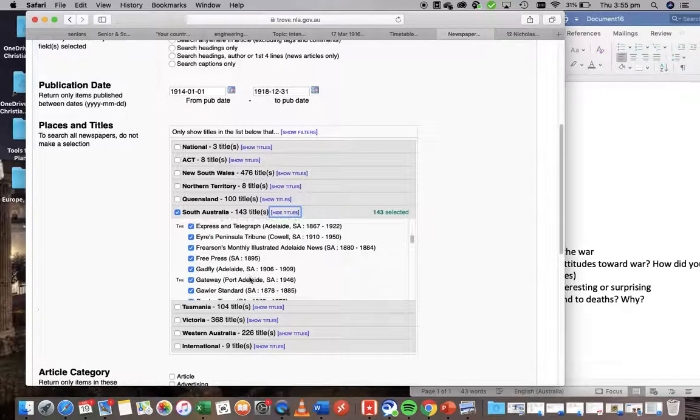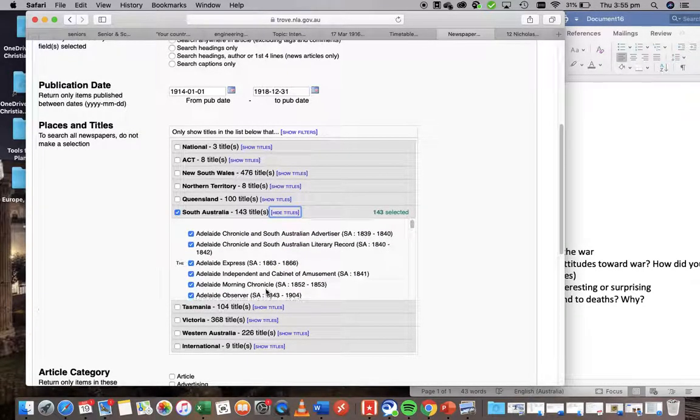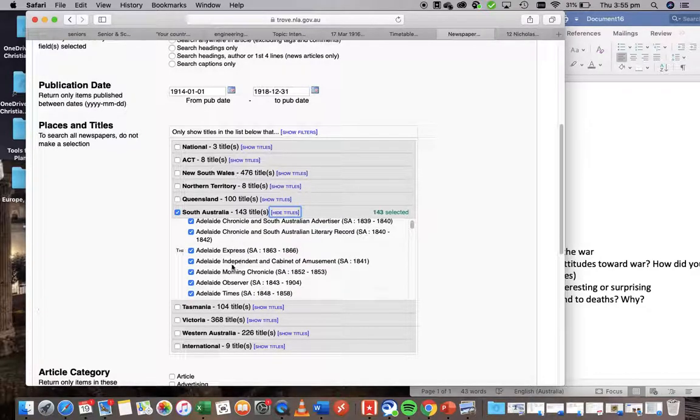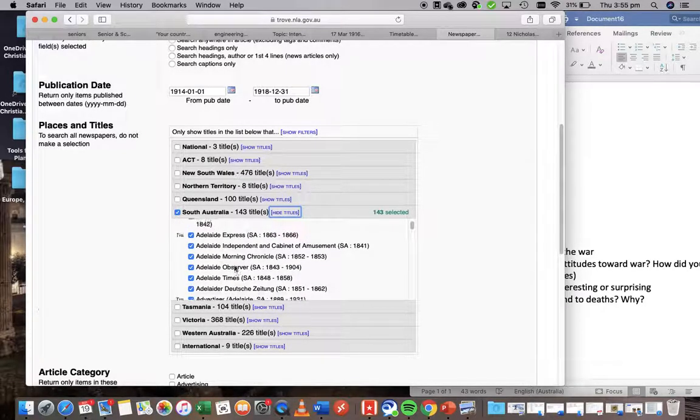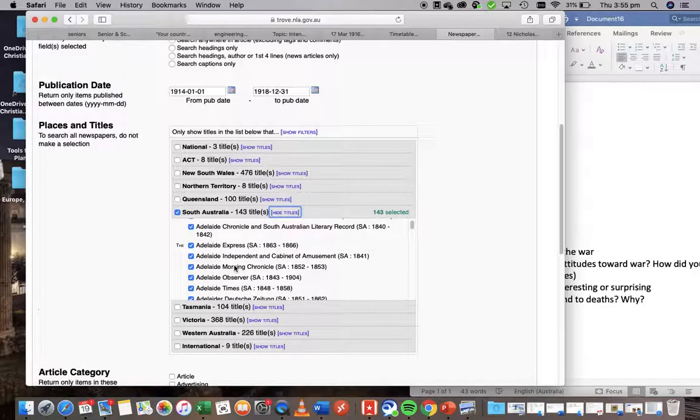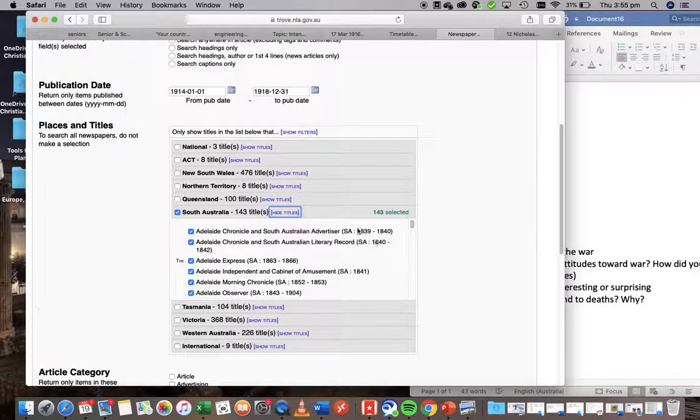So they go back to, let's see what the earliest ones we can find are, 1878. The Advertiser was running around this time as well, so if we can find it, never mind, 1839, we're not going to get much earlier than that. That's really cool.